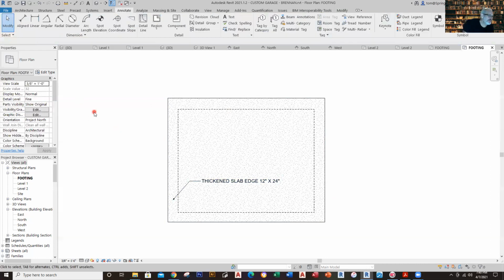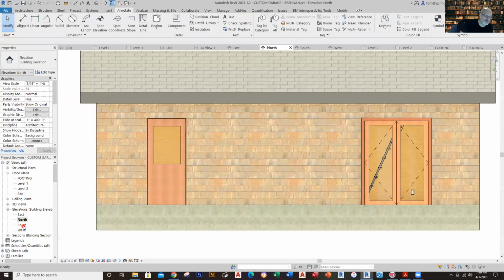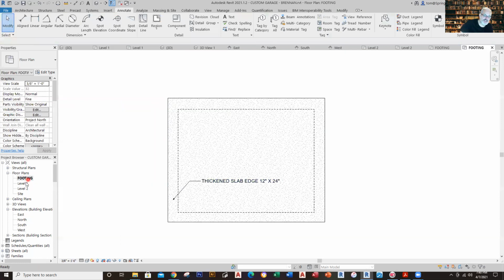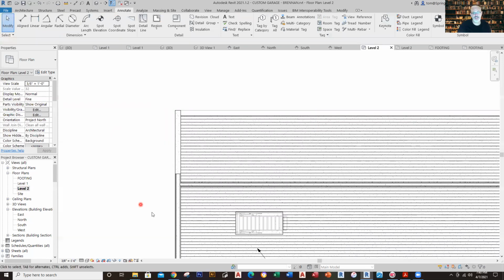Okay, and that completes the basics. That would give us our basic elements. So now that we've done that, we can take a look at this. We can see that our elevations are pretty much complete. You see these different views right here. This is what we got in place right now. So this is all going with this that I just made here. And then we take a look at our floor plans. Our footing looks like that. Our level 1 looks like this. And our level 2 looks like that. And that is how we complete this right here.